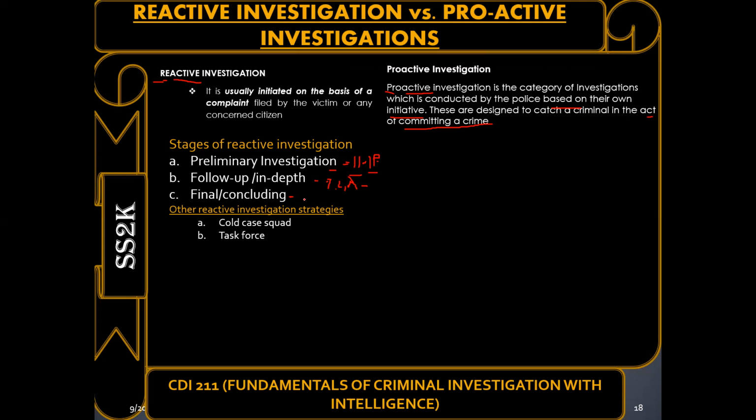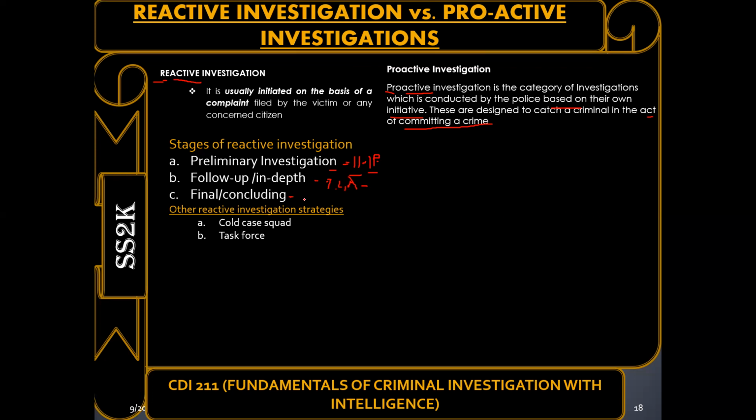No? Then there are also some other reactive investigation strategies na ito po ay sadyang napaka-importante na dapat pong malaman ng mga gustong mag-police, no? So earlier, it was noted that time is critical in solving crimes. In most solved homicides, for example, a suspect is taken into custody within 36 hours. And if a case is not solved within this time frame, the chances of it ever being solved fall drastically. It is according to Brundle.